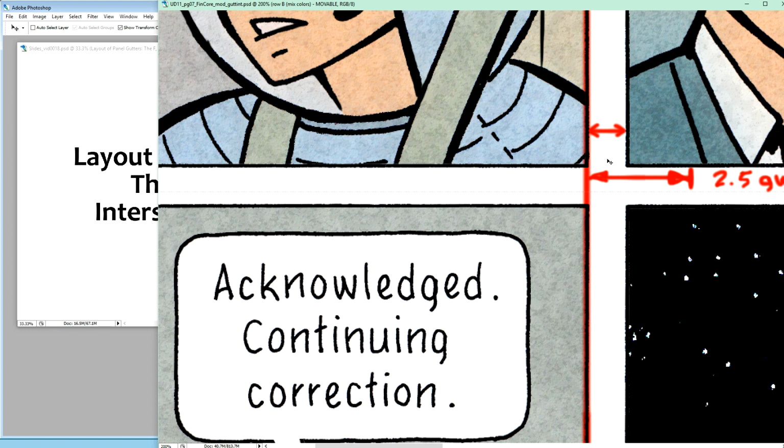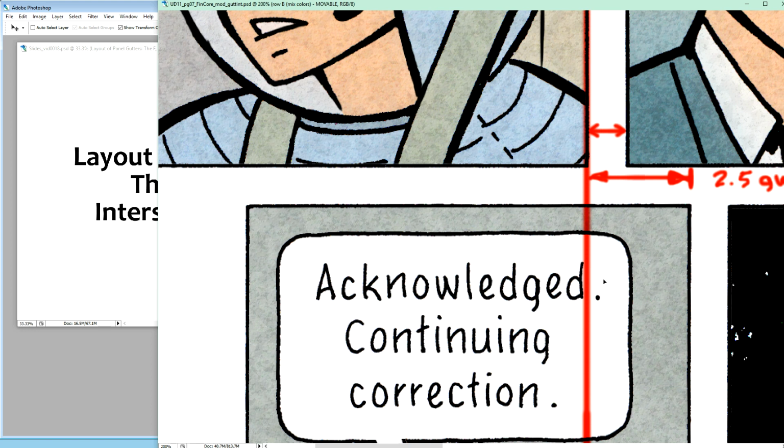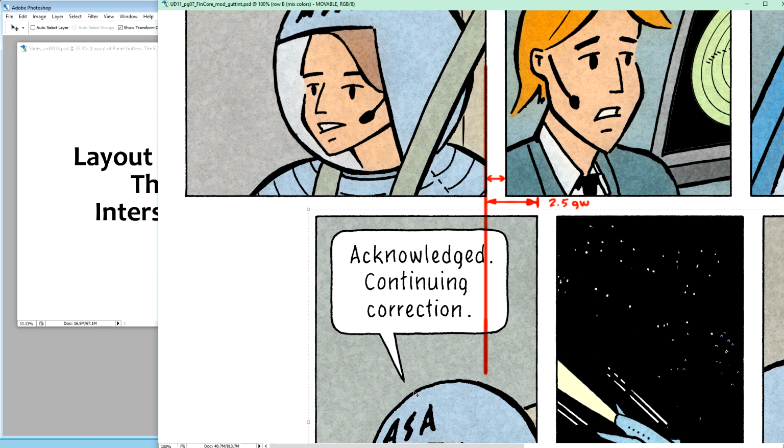Then you have to move row 2 here at least 2.5 gutter widths to make it pleasing, because what we ultimately want in a very good page design is that there is like a puzzle.